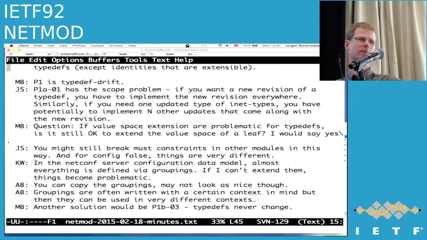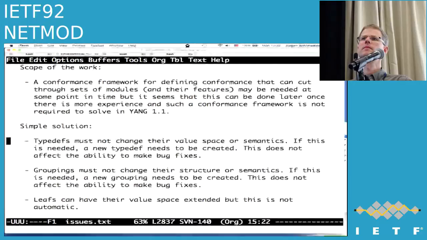Andy Bierman: I agree with Martin that the ripple effect is a problem. The problem shows up when you have more than one definition in a module, which is always the case. And you want to use the new module for some new type def, so you have to update your import by revision clause, which means that everything else in the module updates to the newest version.